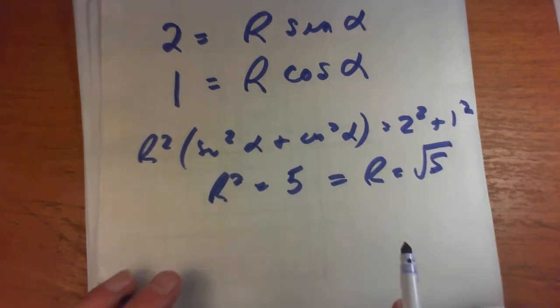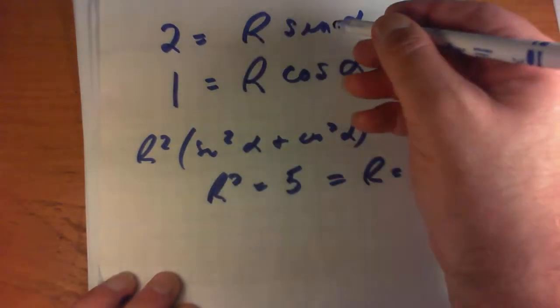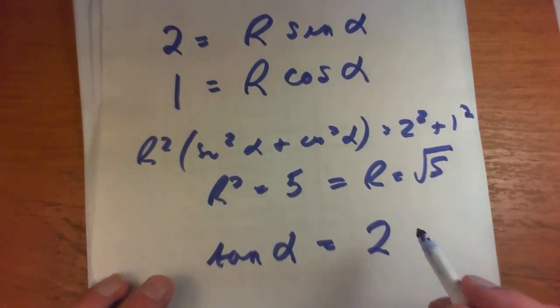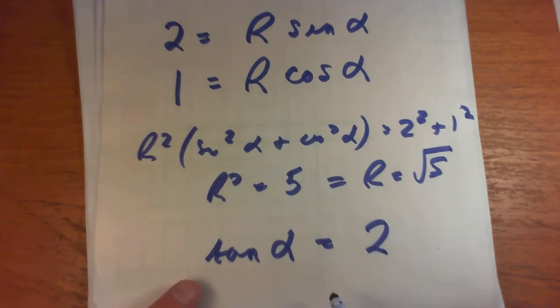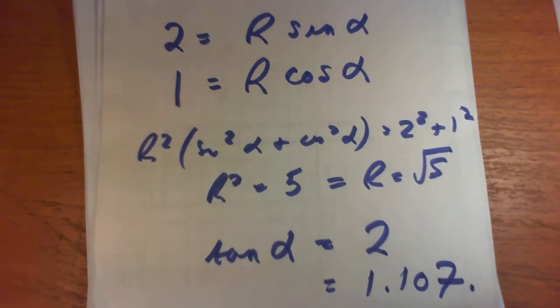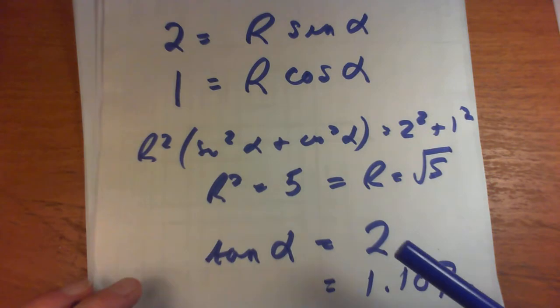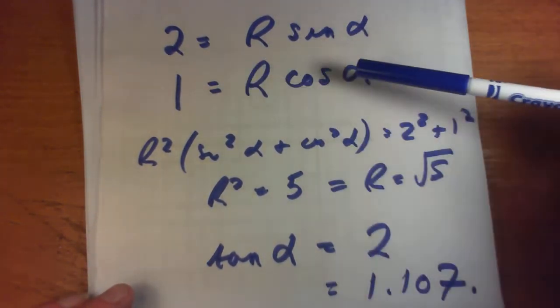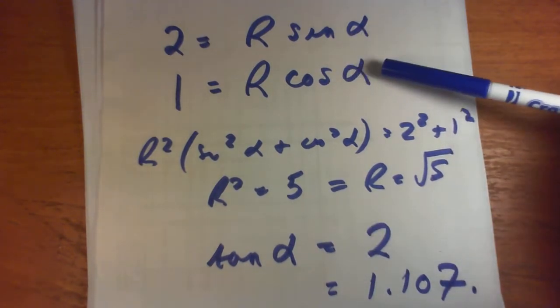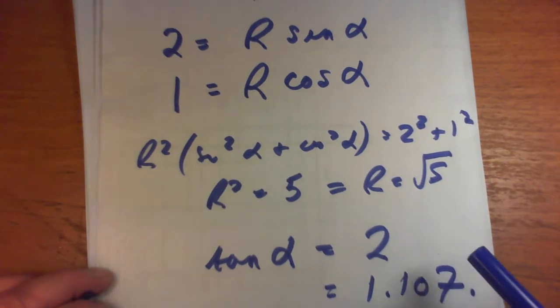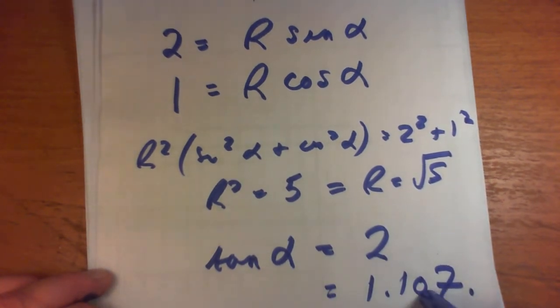And then I divide one by the other. I'll divide the top one by the bottom one, and that just becomes tan alpha equals 2. And tan alpha equal to 2, to my mind, is 1.107, I think. That's the principal value. In general, I might need to check the other value, but the way I've laid it out, the answer is only going to be the value in the first quadrant, so that's okay. That's the principal value, and that is also the one to use.